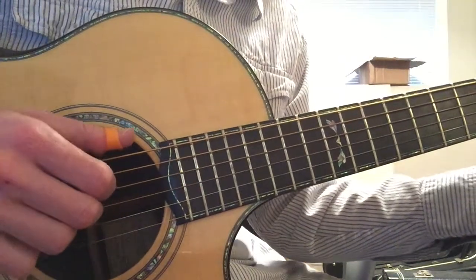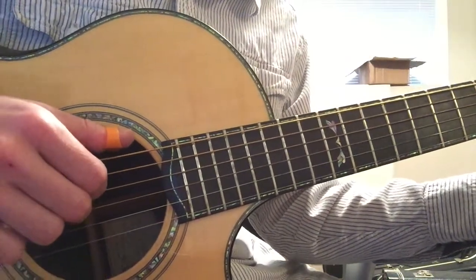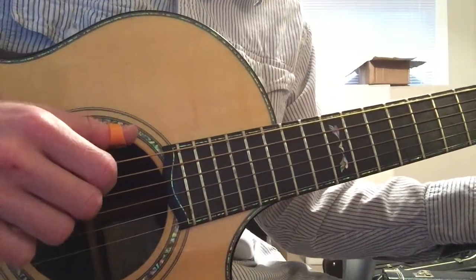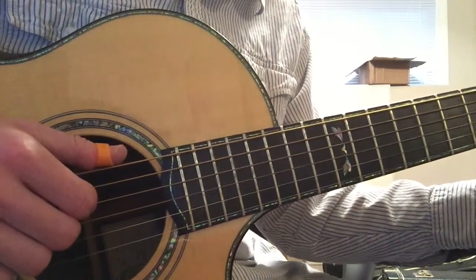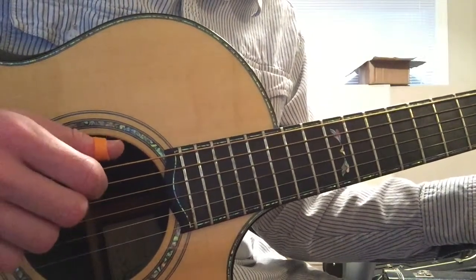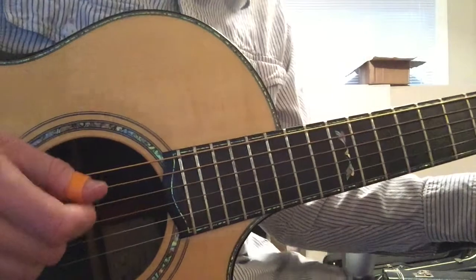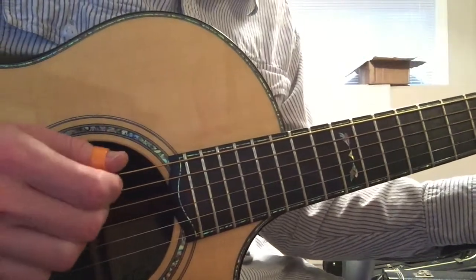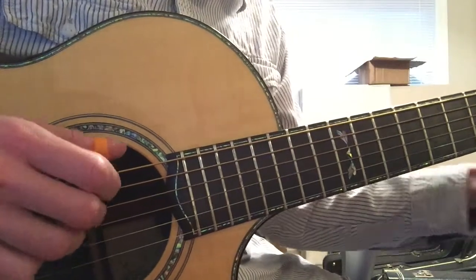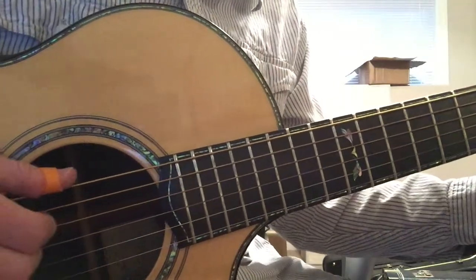And of course, for this sort of stuff, I'm married to using the thumb pick. I've been doing this for so long with the thumb pick. If you were using straight picks on this, it'd be some combination of pick and fingers. Obviously you'd have your index finger accounted for, so it'd be index, middle, third is the way you'd have to do it. But I'm addressing the fellow thumb pickers here.